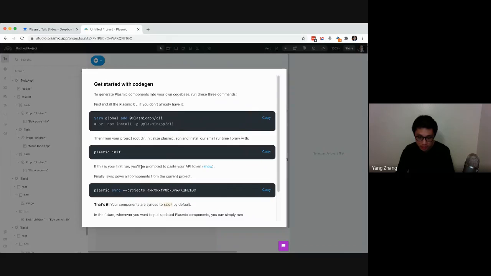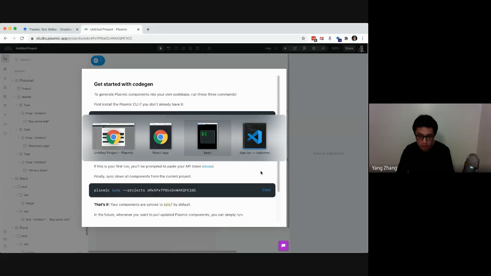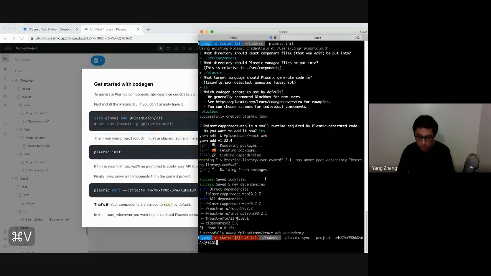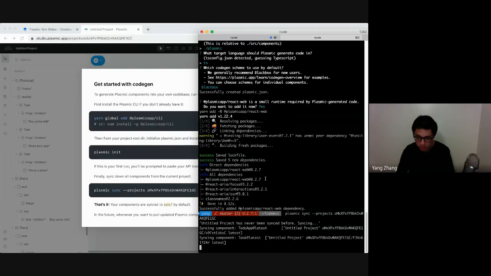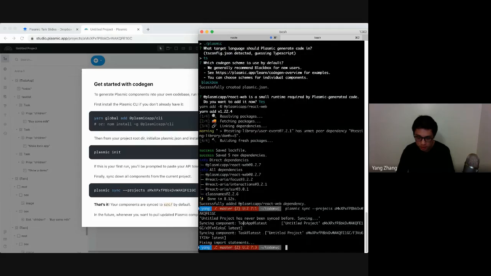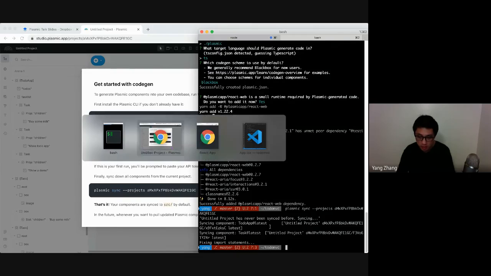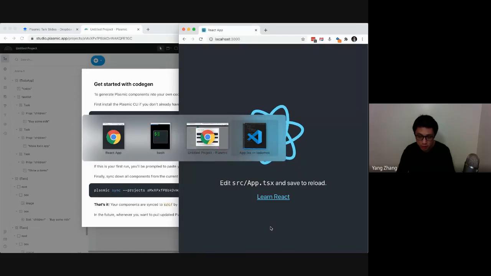So I ran Plasmic init, and now the second command I'm going to run is Plasmic sync. This is what actually pulls down the components from this project that we just created. I'm going to paste that in here, and it's going to sync down the components. We have the two components, to-do app and the task component. The first thing I'm going to do is get things on the screen, with my running app on the right and my code editor on the left.